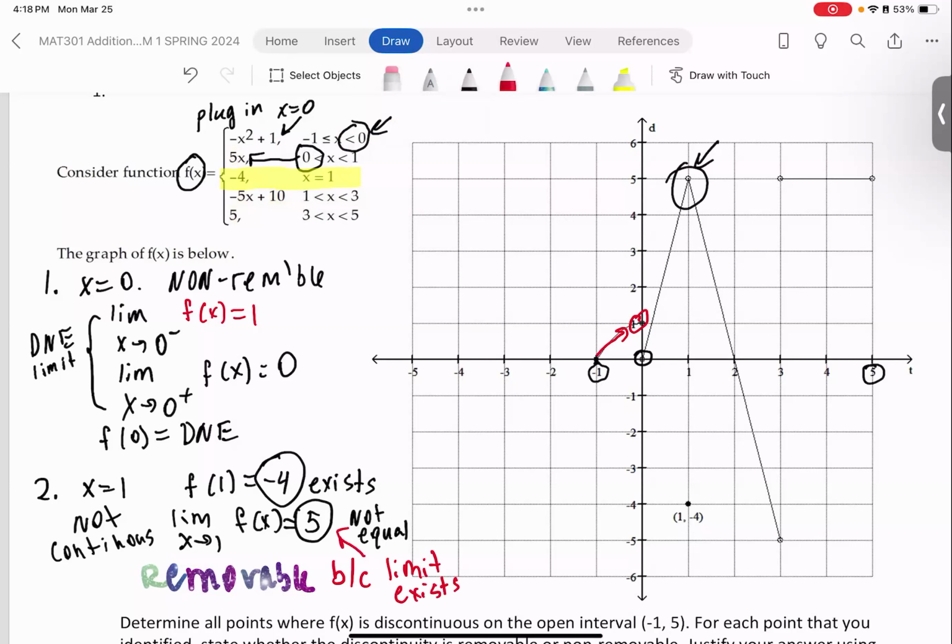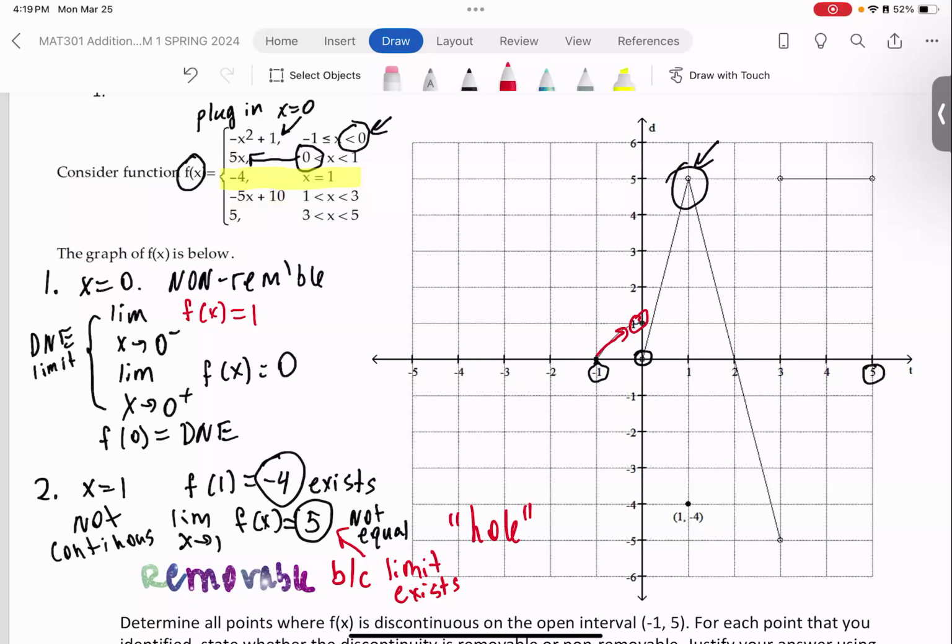Right here. Well, the other one here, the limit did not exist. That's why I like this question. You have an example of a non-removable discontinuity and an example of a removable discontinuity. At both places, there's a problem. There's a jump here. And when there's a removable discontinuity, what's the word we use? A hole. We'll say it's a hole. You have to describe things like that. It's okay, at least still describe it like there's a hole. A hole is a removable discontinuity, but the proper way to say it is that the limit exists.